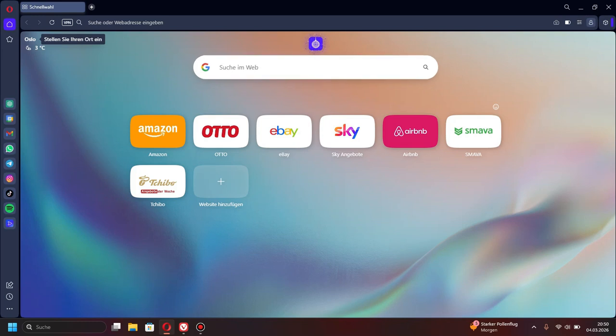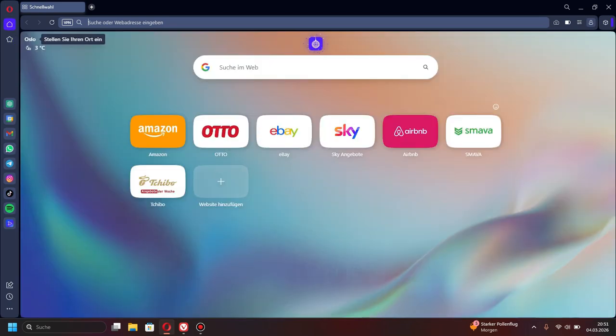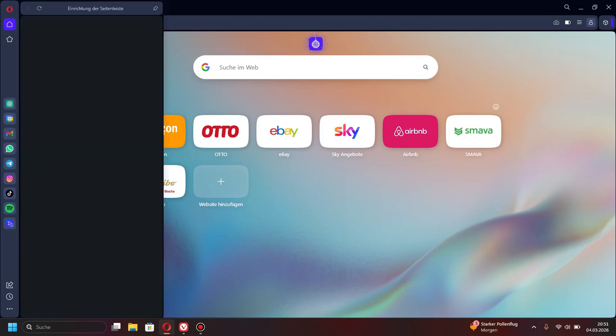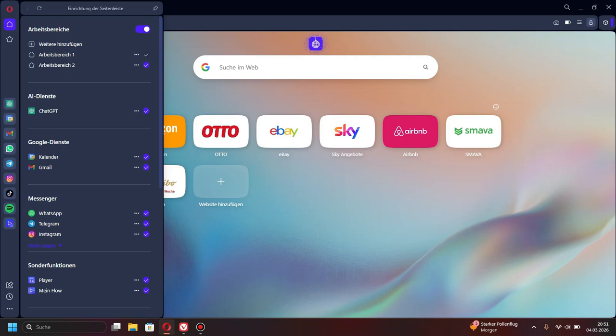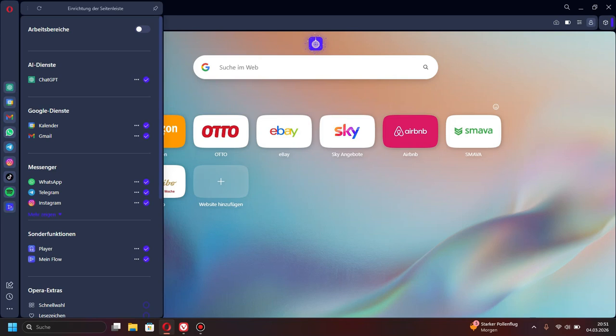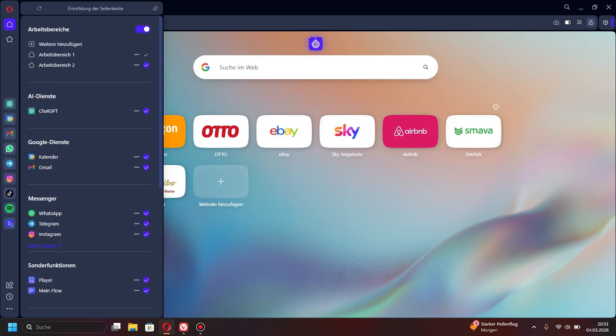Up here we have the workspaces. That means we can divide things into different categories. We can work with different categories, for example, shopping, gaming, business, whatever suits you. I don't work with these categories myself. So of course you can also hide them, and that applies to all the other things here as well. That means you have the option when this opens up to hide the workspaces in my sidebar. They then disappear completely. Of course it looks a bit empty, but that's just the downside of the sidebar.